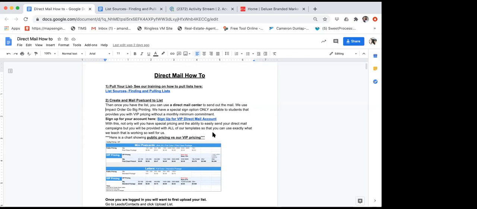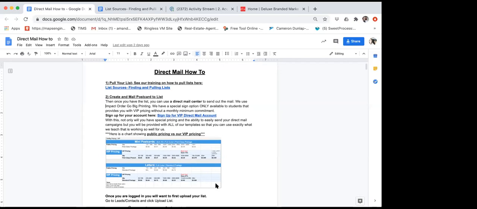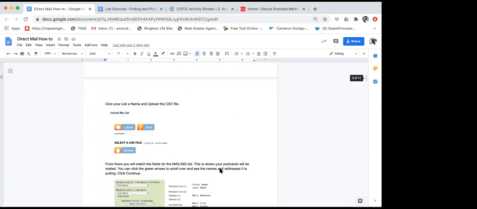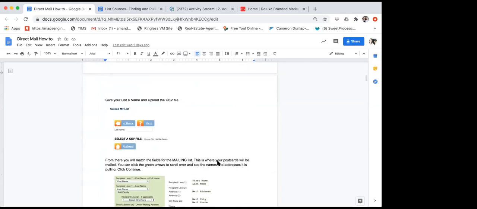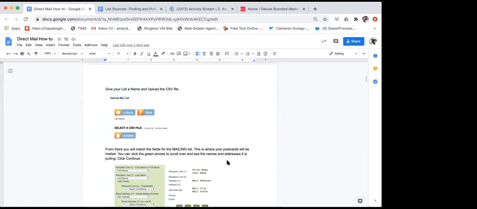That's pretty much to get started. A lot of people, if they haven't sent out direct mail or maybe they're getting started again, it just allows you to kind of build a process. You can follow our process, of course, and that's what we hope that you do. But it takes a little bit to get in the groove of it and make sure everything's working the way it should, that you know who you're sending the leads to, if you're going to be working the leads, just to work out the little things inside your own business.